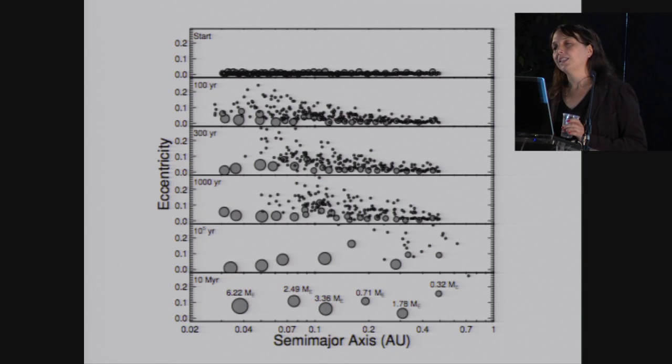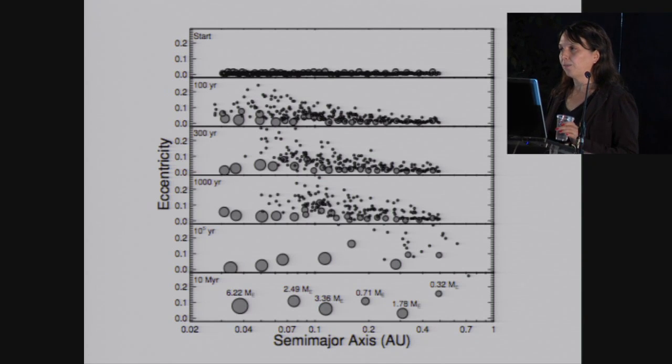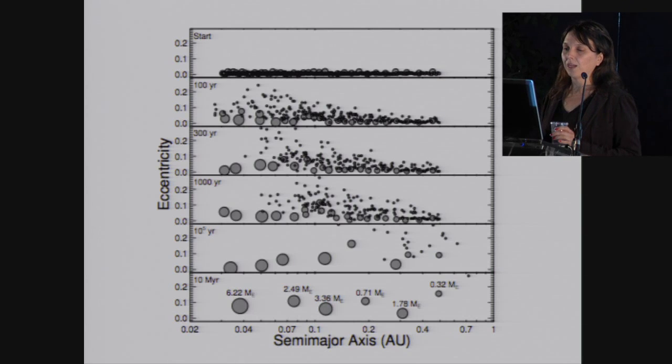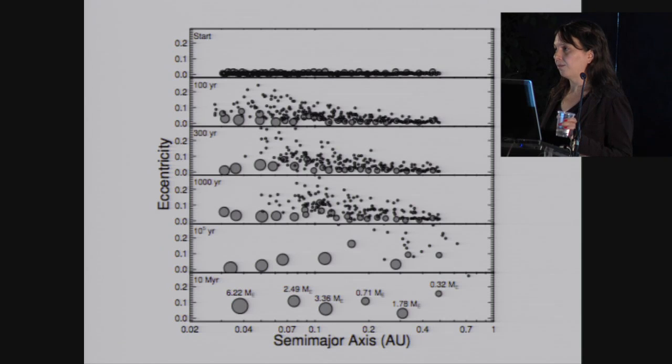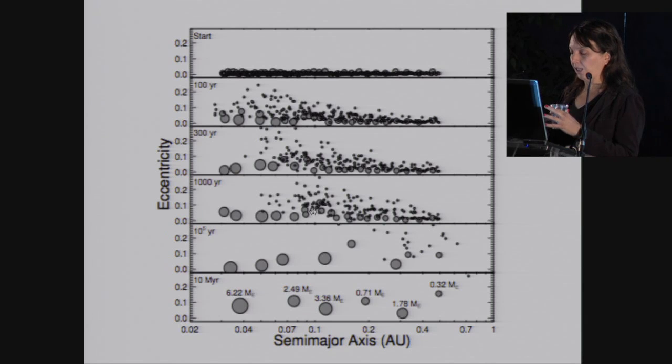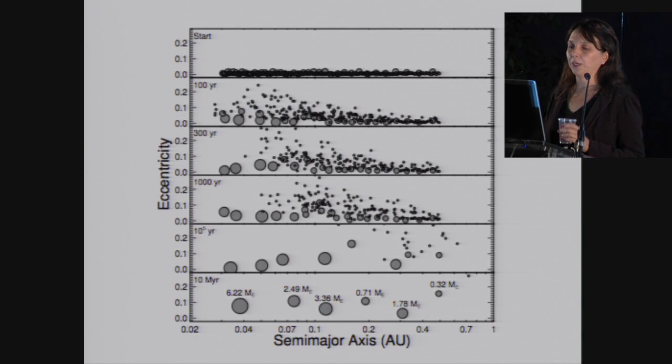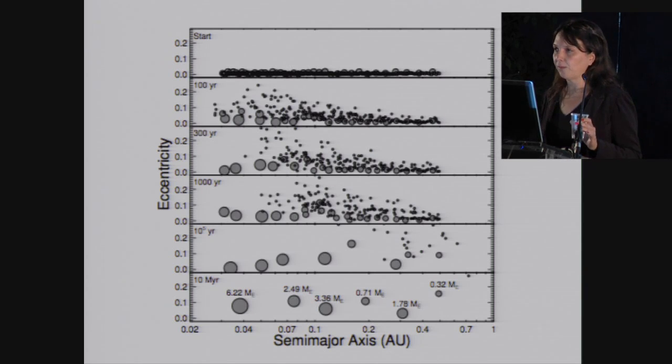So here's one simulation of a disk around a star like Kepler 186. The star is a low mass star, about half the mass and half the size of the sun. And so what you'll notice here are the accretion timescales are a lot faster. There's a lot of mass that is closer to the star on shorter period orbits, so there's a lot more activity. But we're able to form planets that broadly resembled the planets that orbit Kepler 186.